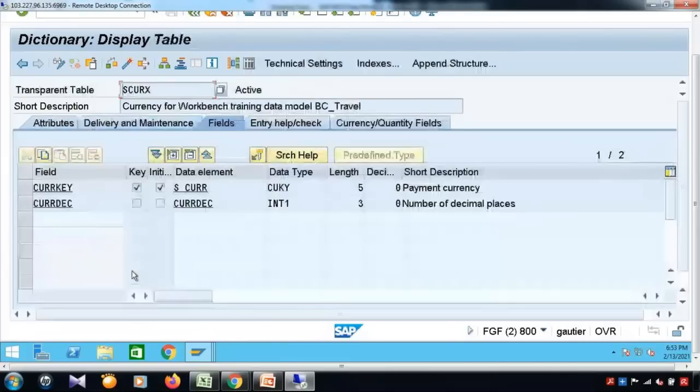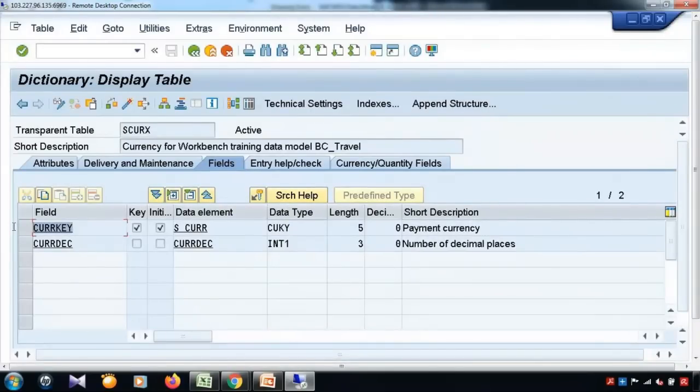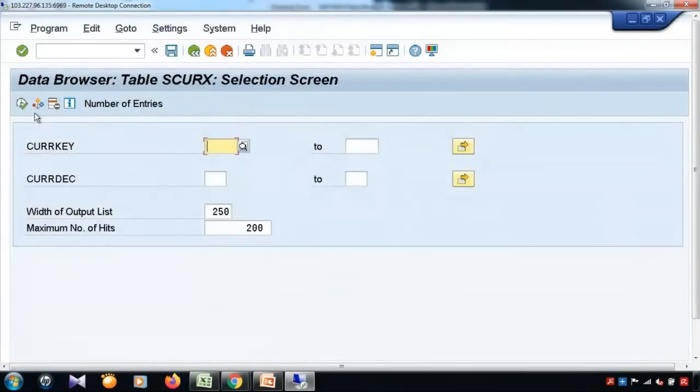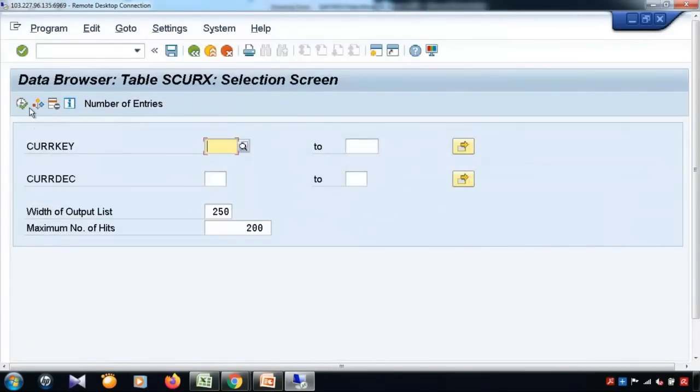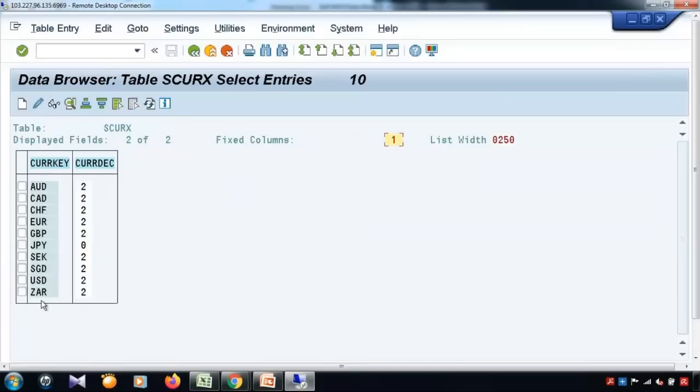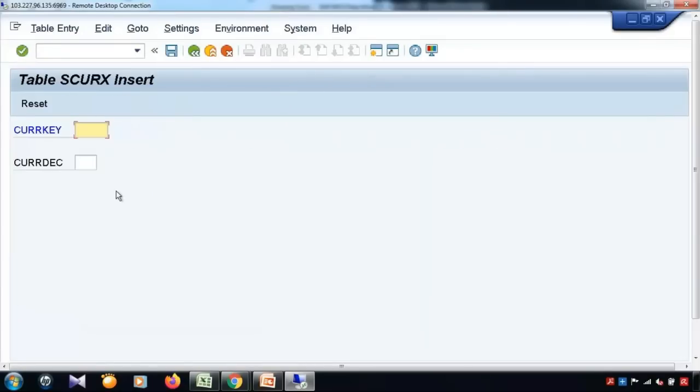Go to the value table which has the currency key and the description. Execute, and you can see there are 10 entries. These are all entries, which is nothing but the currency key. Okay, so I can create my own currency.